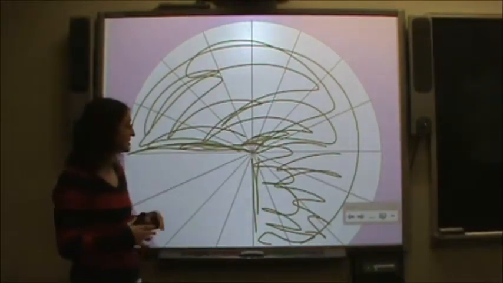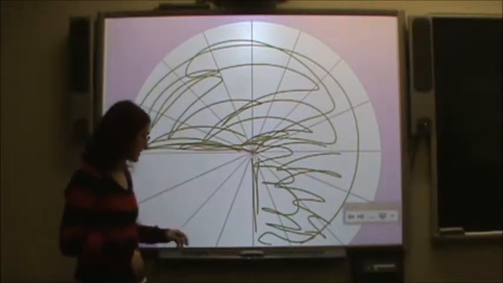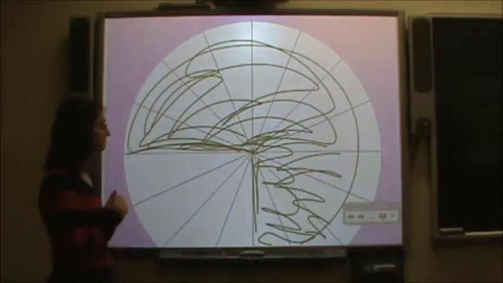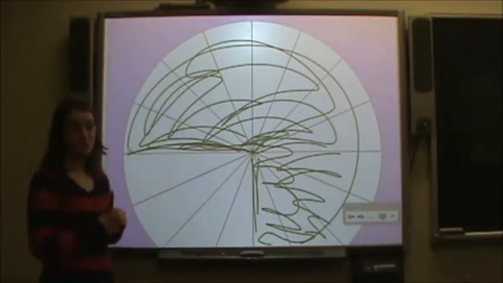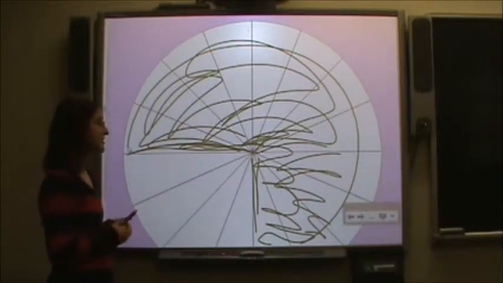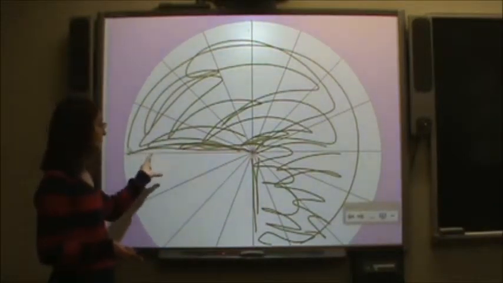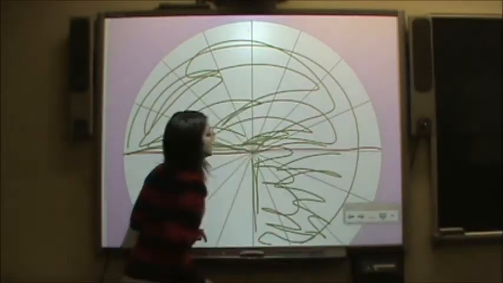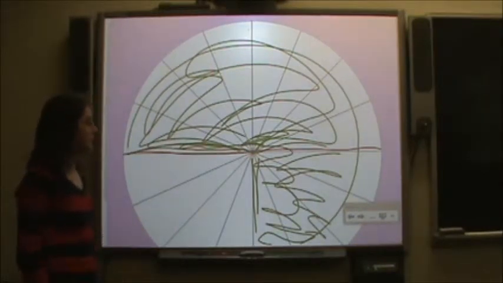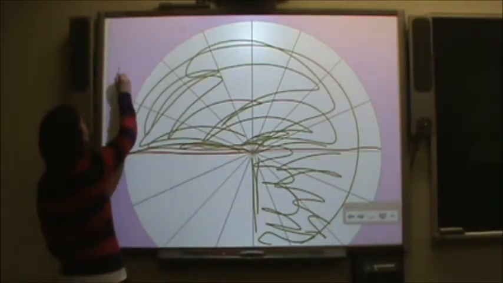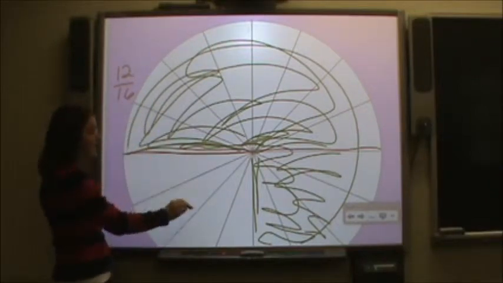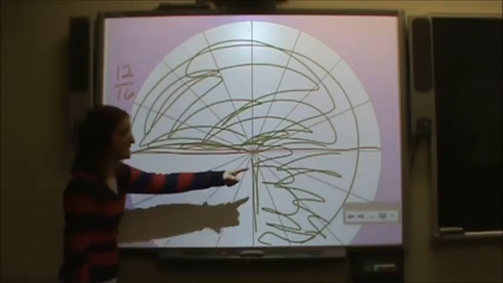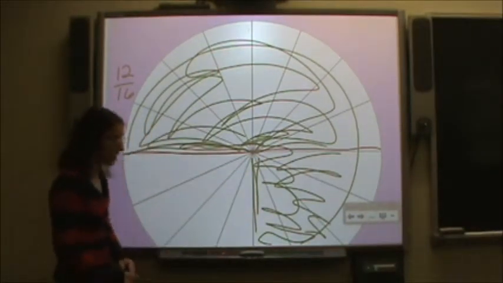Now we can break this into a smaller number of pieces. Let's say I want to break the whole circle into 2 pieces. So the 2 pieces have to be even. They have to have the same number of these pieces on each side. So that would look like that. Well, that's not going to work because here I have 12/16ths. Well, I can't make it an equivalent fraction when I have just 2 pieces because this doesn't represent a whole piece and that doesn't work.